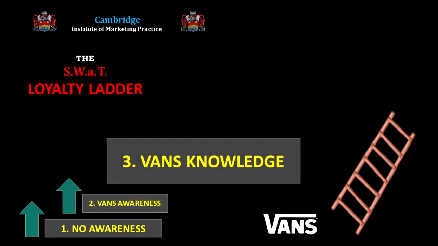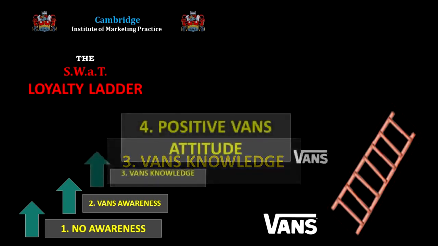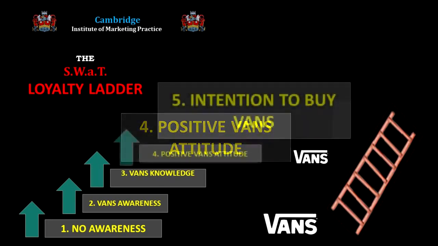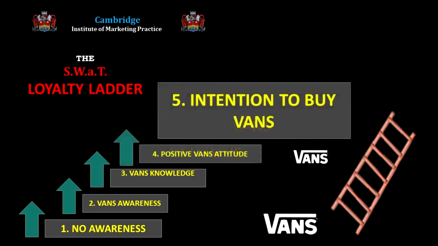I look at Vans advertising, ask other parents. They seem to be good quality, well made, durable, stylish, cool. I'm developing a positive brand attitude. I'm on rung 4. Okay, I'm convinced. I will buy them for my princess, who of course deserves only the best. Purchase intention, rung 5. And in due course, I take out a mortgage and buy our first Vans. Real purchase, active engagement, rung 6.